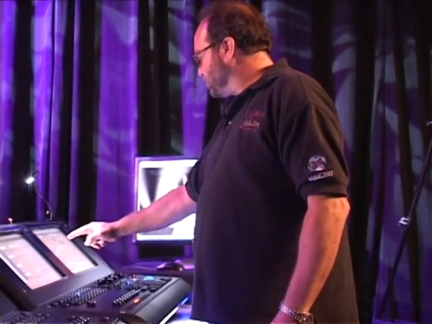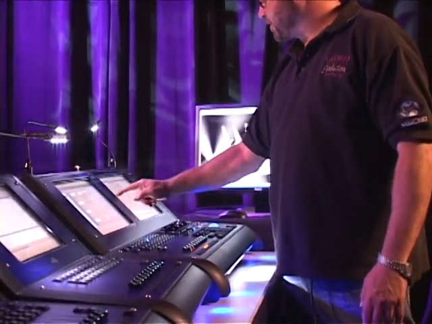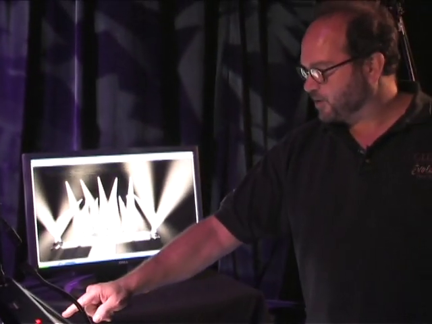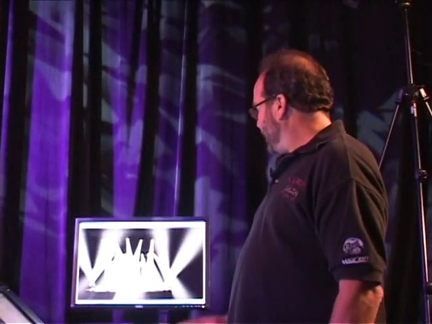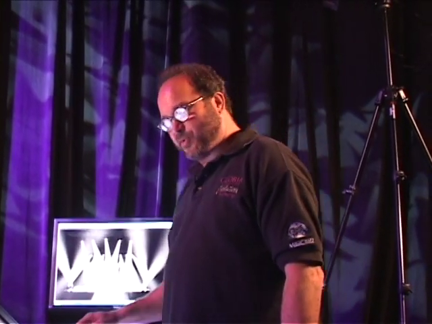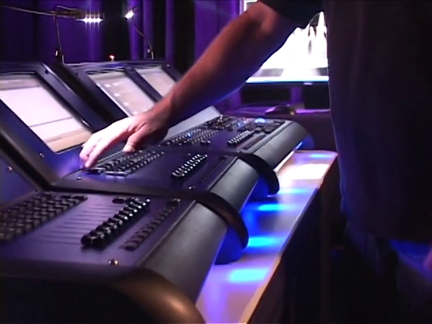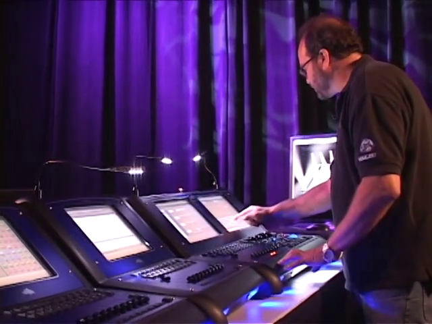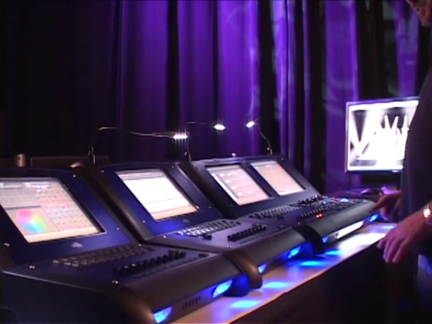Next, I need to still light the band, so I'm going to grab my hard edge lights, which are my studio spots. I'll turn them on, and I'm going to go to the band. Now that I have all that, I'm going to record that into a fader here. We'll start with number 1. And I'm going to call this fan wash. That's because my wash lights are in one position and that's in another.